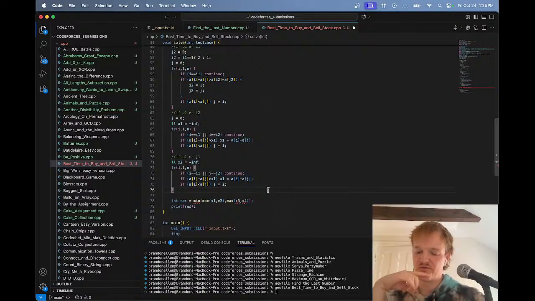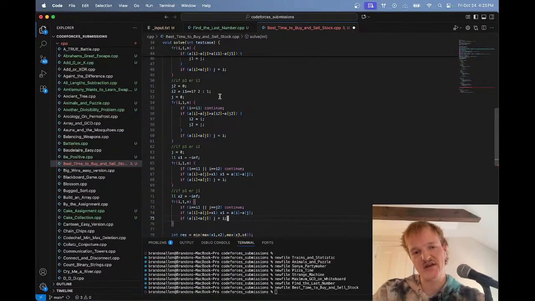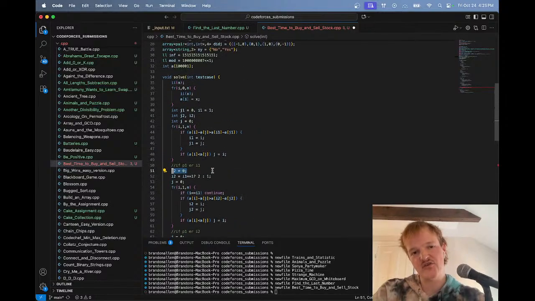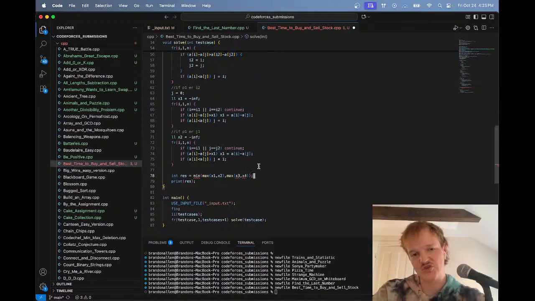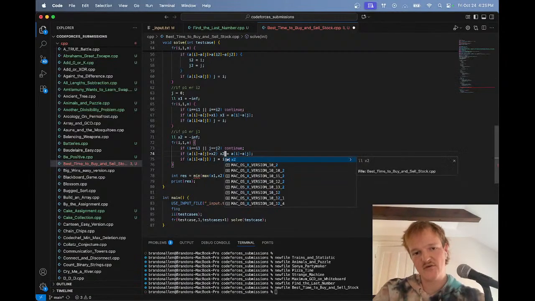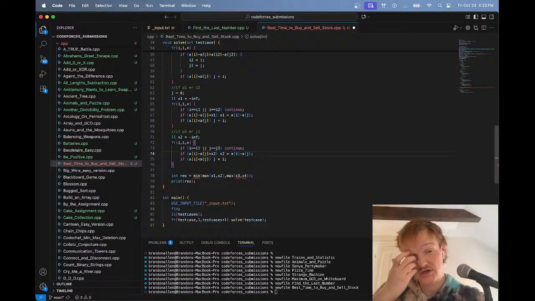If I equals I1, J equals J2. I think there's only 3 cases actually, because if P1 takes away I1, no, there's not. I need to have all 4. It's pretty important. If I1 equals J1 or if I equals I1 or J equals J2, so this is the world where you said, now that you've gotten rid of I1, I'm just going to come up with the next optimal J, and you're going to try to get rid of that. So that's J2. This is X2 equals A at I minus A at J. If A at I is the same as J.